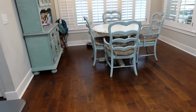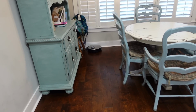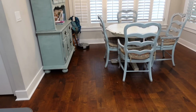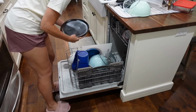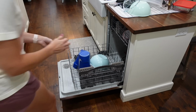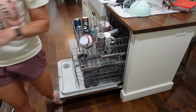So as I'm cleaning, my robot vacuum has gone off. I have it set on a schedule, so it goes off the same time every single day it starts cleaning. And I have it set to where it only does the vacuuming, but if I want it to mop, then all I have to do is put the mop pads on it and it will actually vacuum, and then it will go self-empty the vacuum canister, and then it will actually mop the floors too.